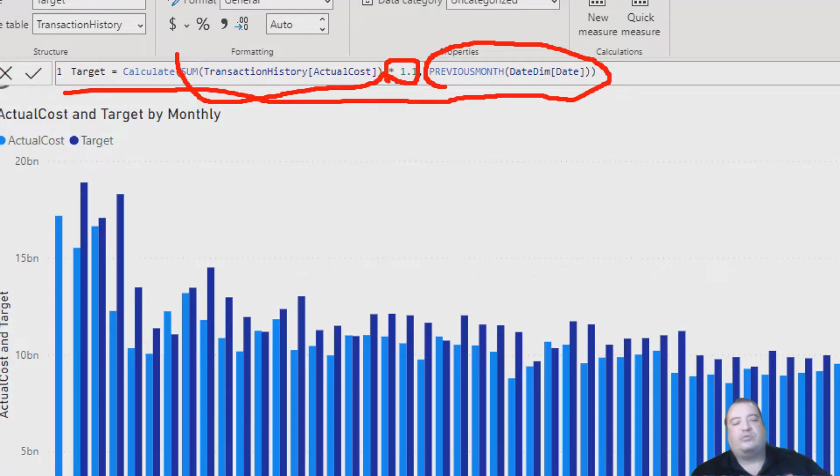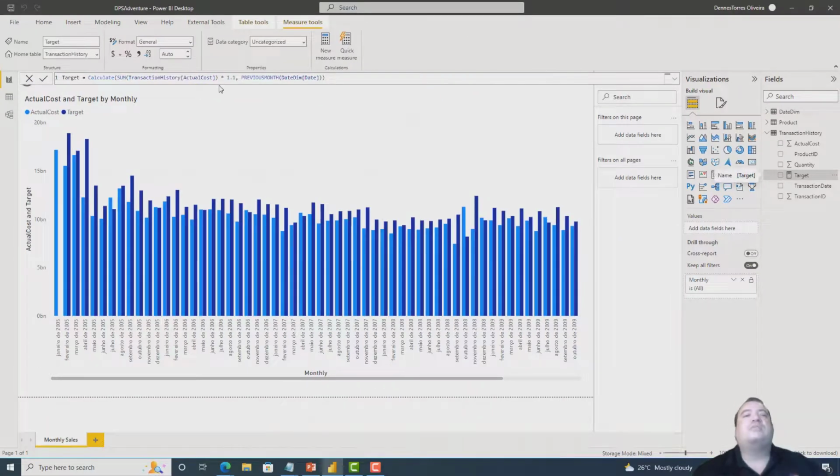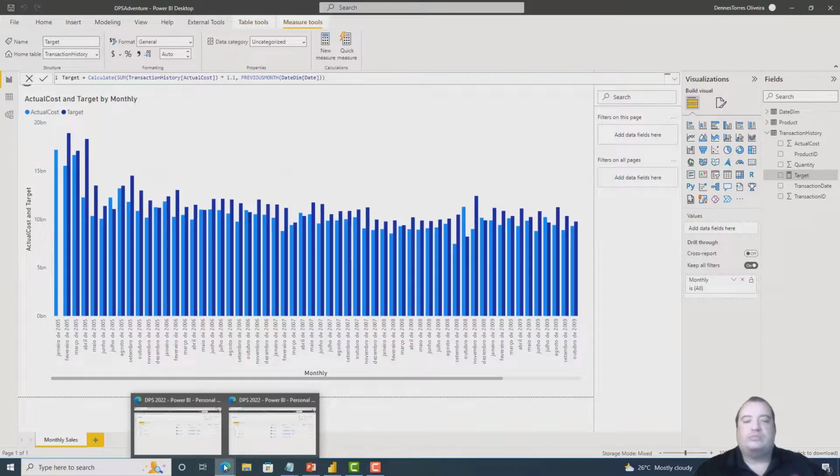So the target will be 110% of the total sales from the previous month. This is our example report to use for the metrics. Now let's go to the Power BI portal.